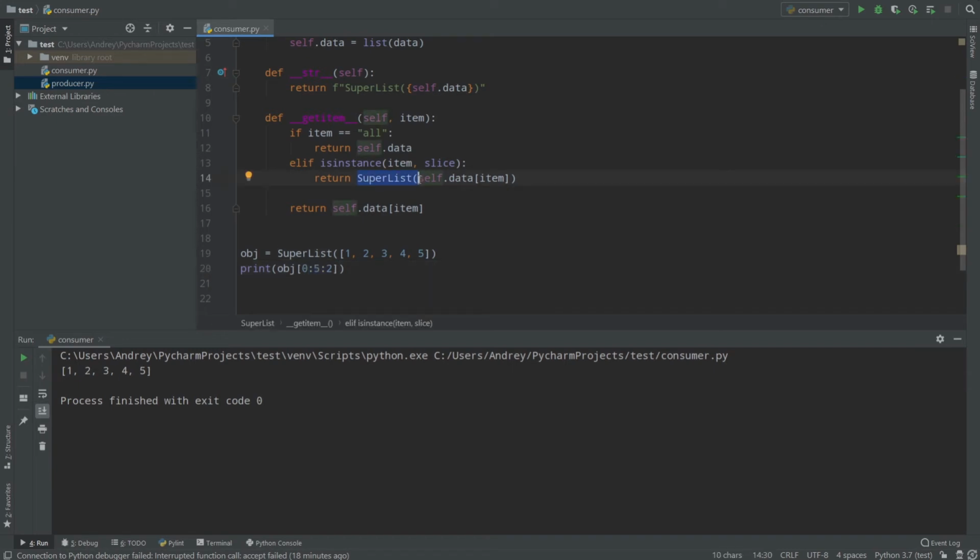Why? Because imagine again, you're working with the NumPy library, and at some point you want to get the first integer. You put that getitem, and getitem returns SuperList from just 1. Like that. That's not what we want. I think you understand. And because of that, when you just use row keys or row indexes, you should return a row value in the type it was provided to you.